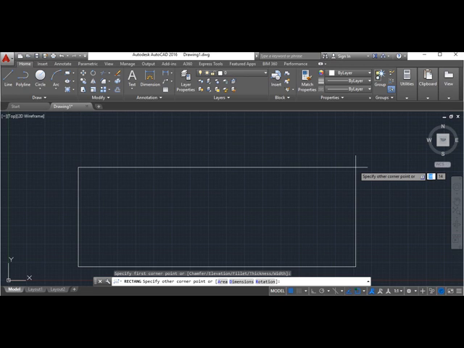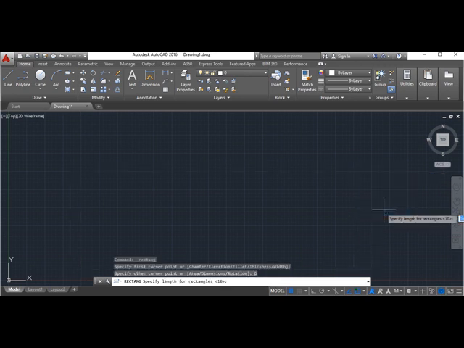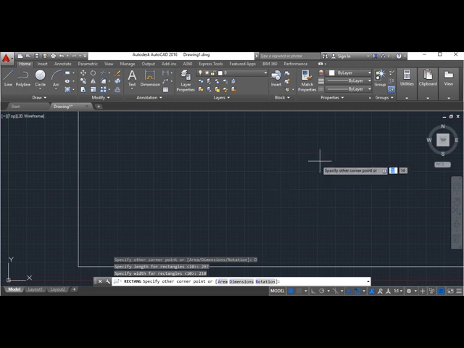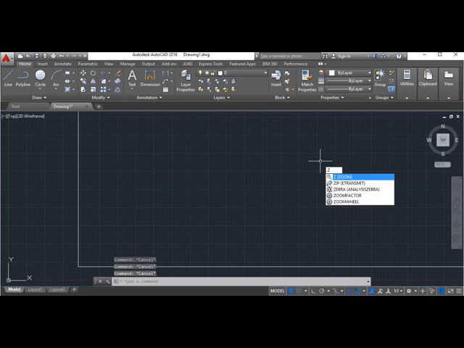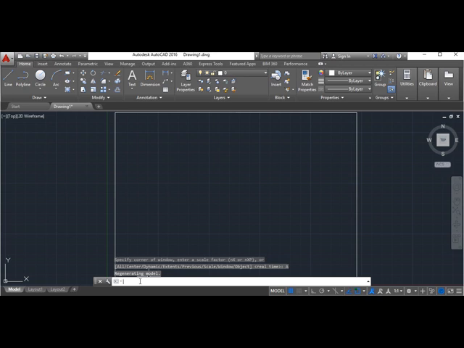I don't want to use coordinates, so I right click, then dimension. It's asking me for the length: 297 by 210. Perfect. It's asking me where I want to locate it. Escape. Then I zoom all, and here it is. This is my paper.